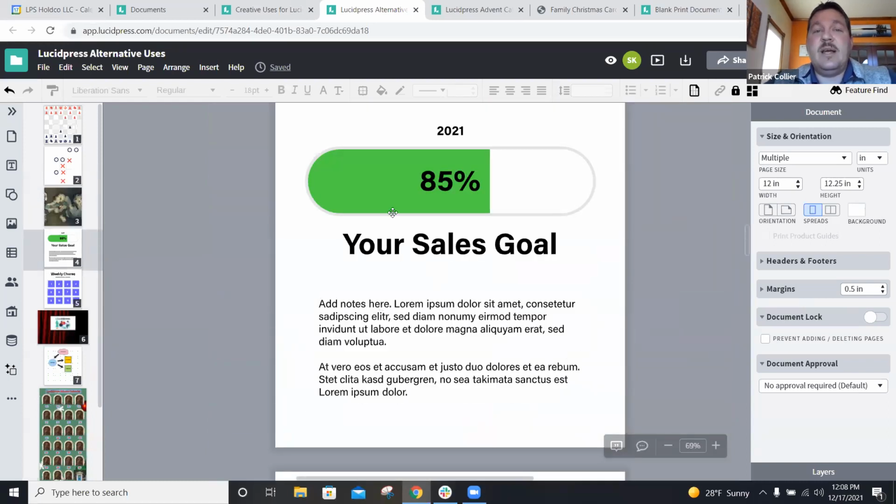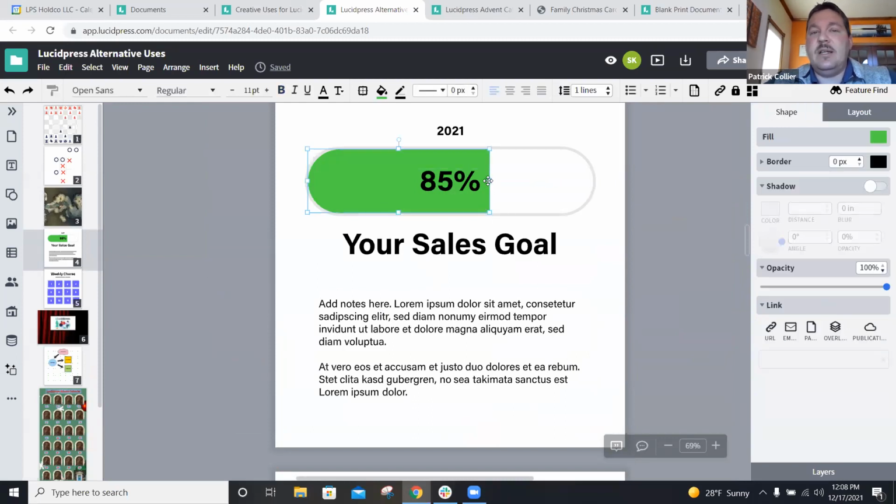One of the other examples we have here is using different shapes and images to create adjustable graphics and tokens. So whether it's a sales goal, you're tracking progress towards working out, whatever it may be, you can use these to create different interactable graphics, and then either publish to the web or just save to track your own progress and goals.